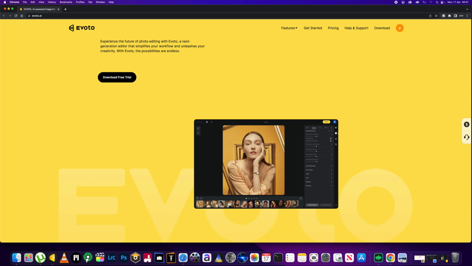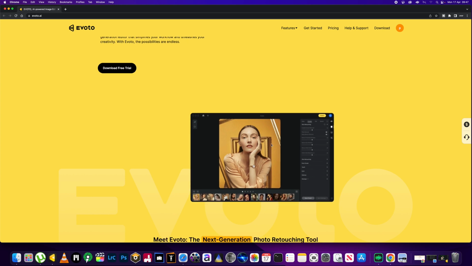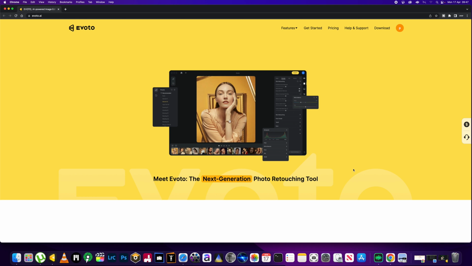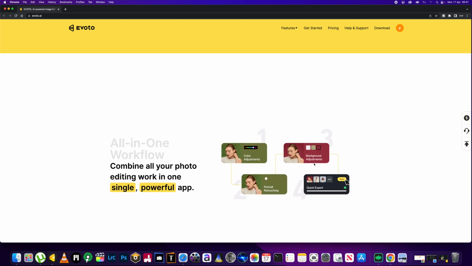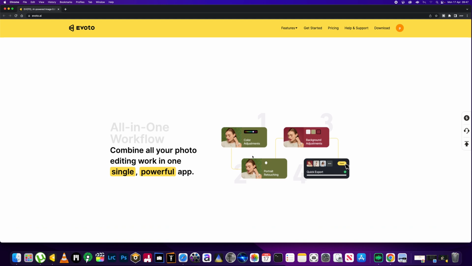Okay, so it's again the future of photo editing, EVOTO, a next generation editor. Now, as you saw at the beginning of this video, it did a really good job on that picture of the lady with a lot of facial spots. Let's just say she had a lot, and boom, it was gone in seconds. Okay, so next generation photo retouching software. It's got a lot of things built in, background adjustments, you know, obviously the portrait retouching, color adjustments.